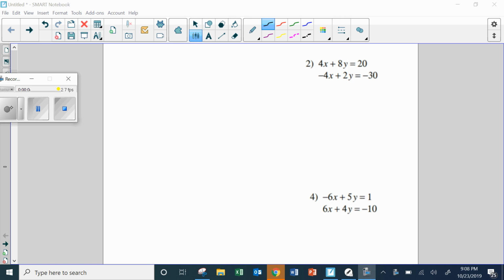So you should have had the lesson by now on solving a system of equations algebraically, or you could say solving it through elimination. It's the same thing either way. This is right after we did solving a system of equations by graphing, where we graphed two lines, and then wherever the lines crossed, if they crossed at one spot, that was the solution. If they didn't cross at all, they were parallel, then there was no solution. And if both lines were right on top of each other, then that meant there were an infinite number of solutions. Then we went ahead and we solved with substitution.